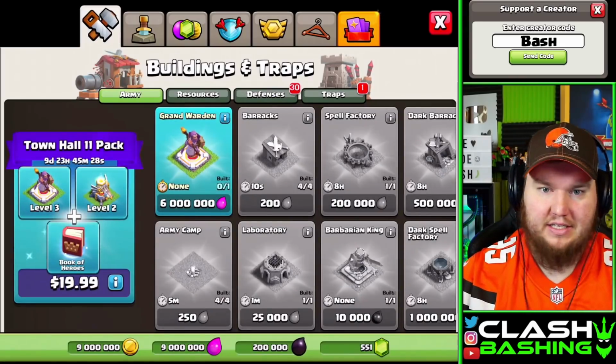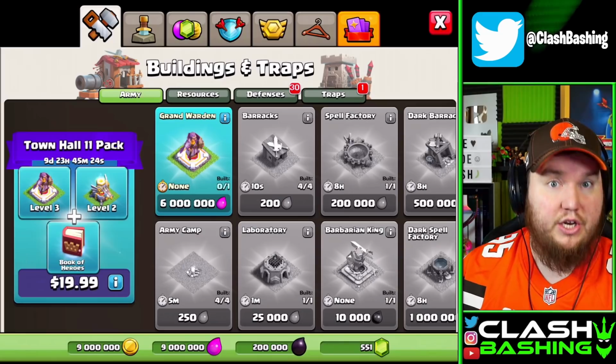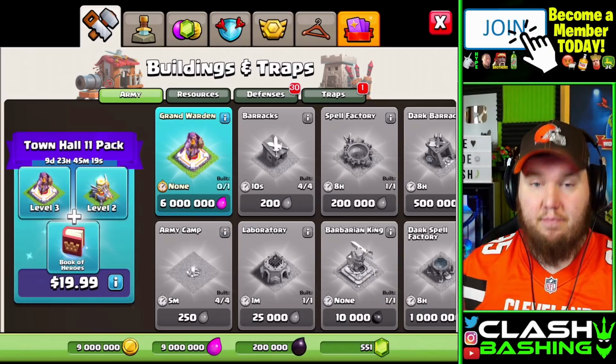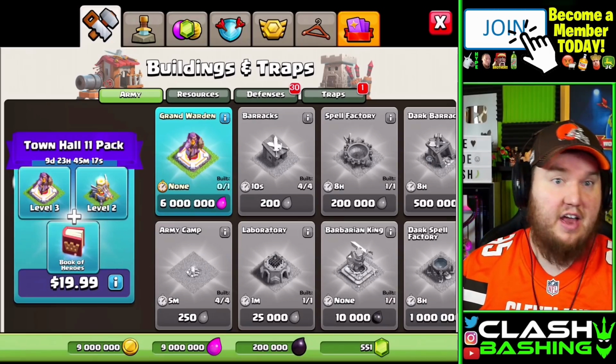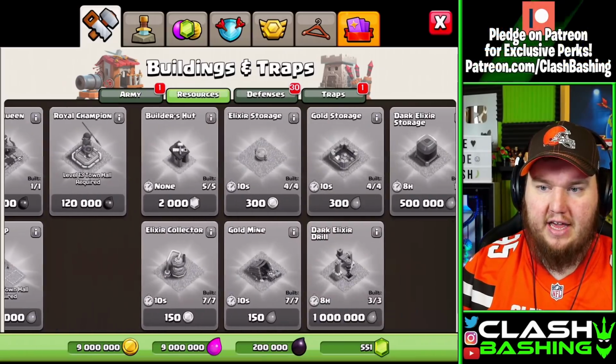We're going to be farming and playing this account a lot anyways, so there's no need to go ahead and gift that. However, we do want to get our Grand Warden really early on, because he's going to add more health to our troops. He's going to get that ability, which is going to protect our troops eventually. So we're going to want to get him early on and get him upgrading.